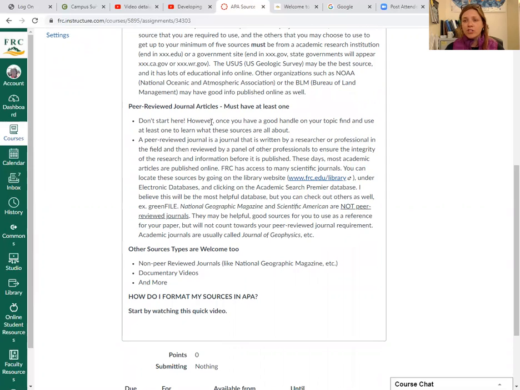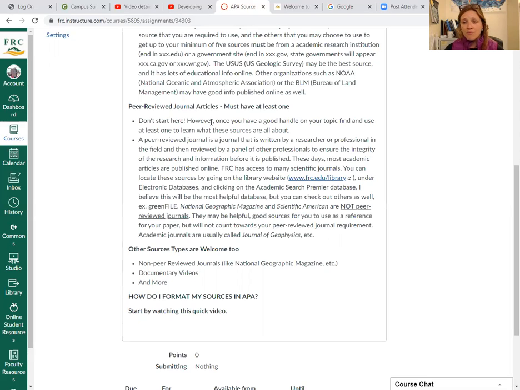And not only do they just publish it on their own, but it goes through a review by a panel of other experts in the field, other professional experts in the field, who review the information to make sure that the research process has been adequate, has been good quality, the statistical analysis has been good quality, and the assumptions and the kind of analysis that the author is making about what they saw is reasonable based on the kind of data that they're looking at. And so this is just something that helps filter information to make sure that it's really high quality.